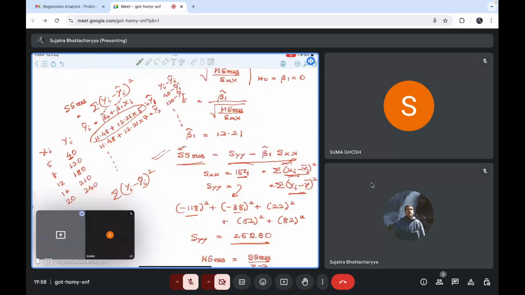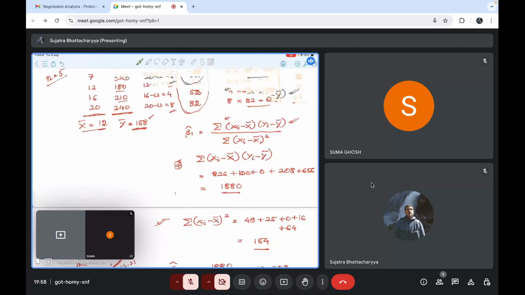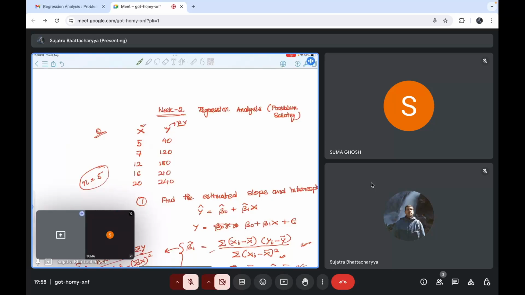If you calculate this SS residual by actually putting in things like yi hat and so on, it will take a huge amount of time. Rather, if you use this expression, that will be helpful: Syy minus beta 1 hat Sxy. So if you just remember and apply these expressions, you will be solving easily with minimal use of time. What I have covered here is the entire set of concepts, and we have applied them in a particular example like this, where I have applied each and everything.